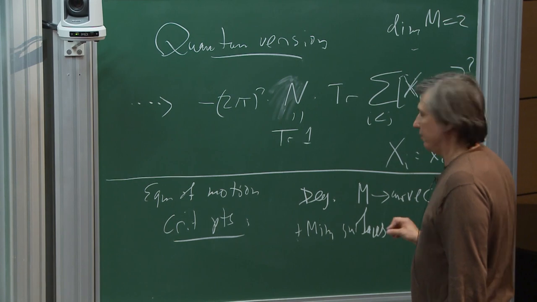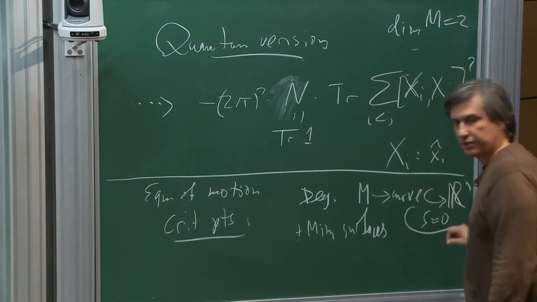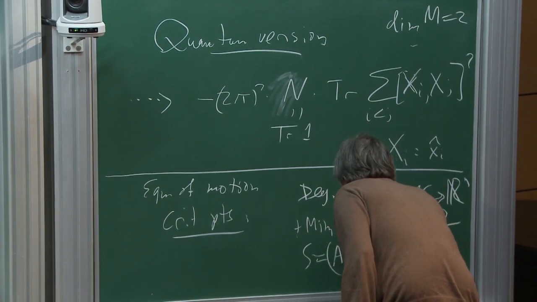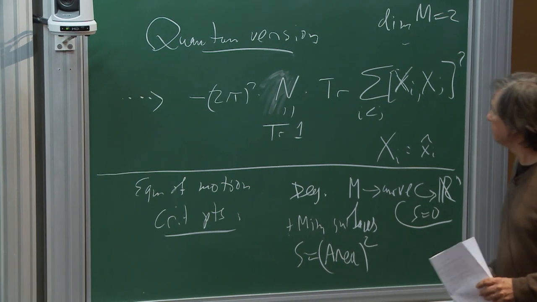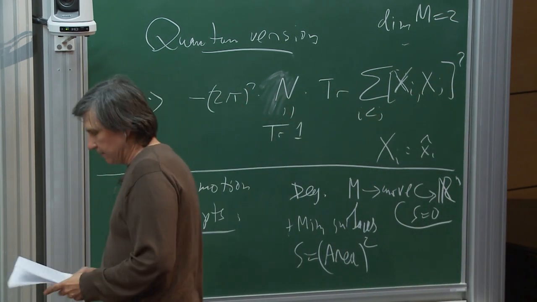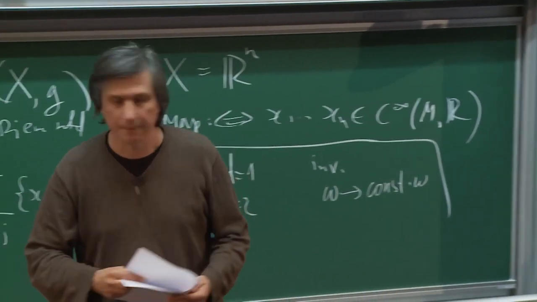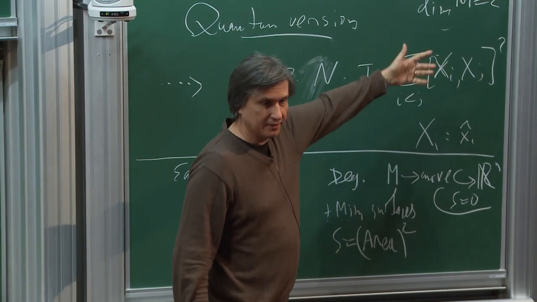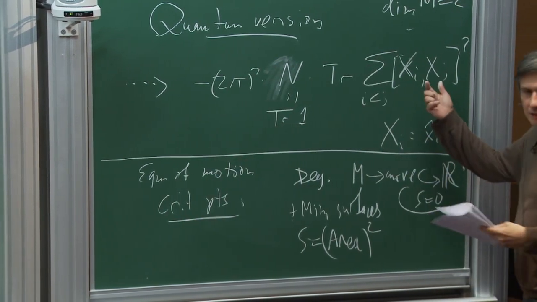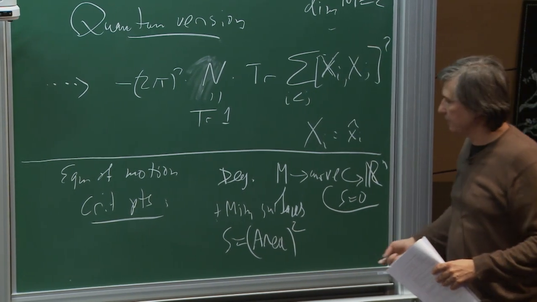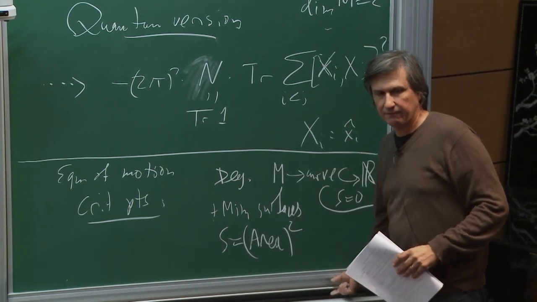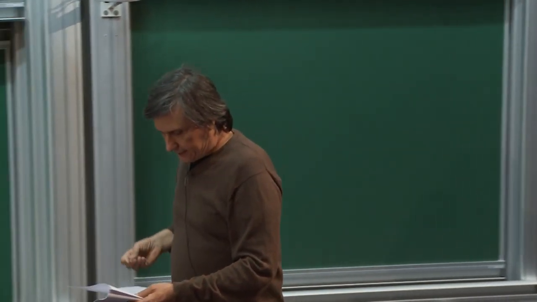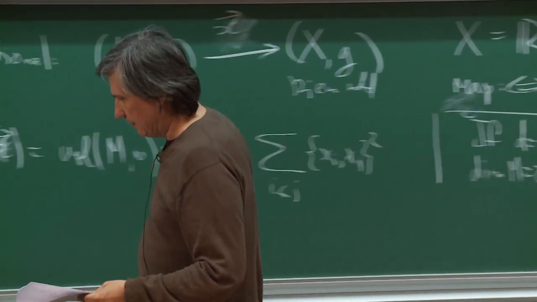And here is the critical value. For the first example, the critical value is zero, and here it will be area squared, strictly positive. That is the value of the action on critical points. And this quantum version is also always non-negative. It also has kind of stupid critical points, when all the x_i are simultaneously diagonalizable. It's the analog of these degenerate curves. But the rest are the analog of minimal surfaces. And here there is a little trouble.